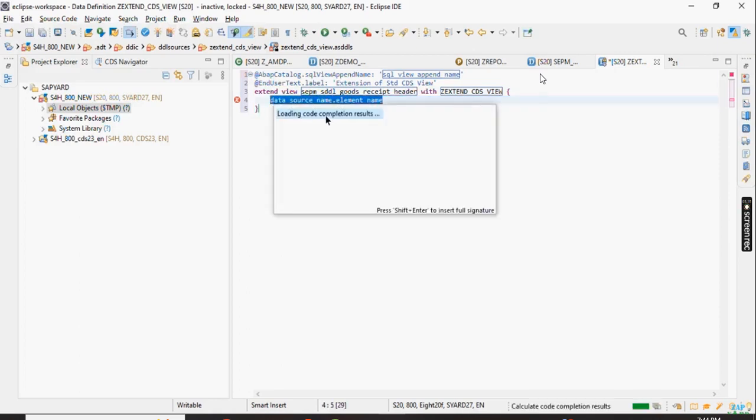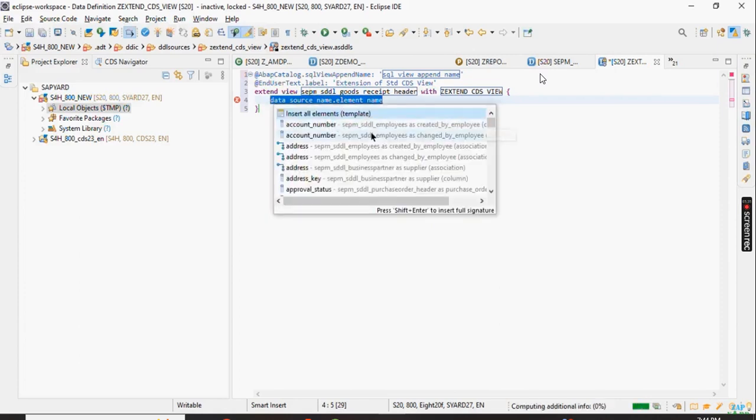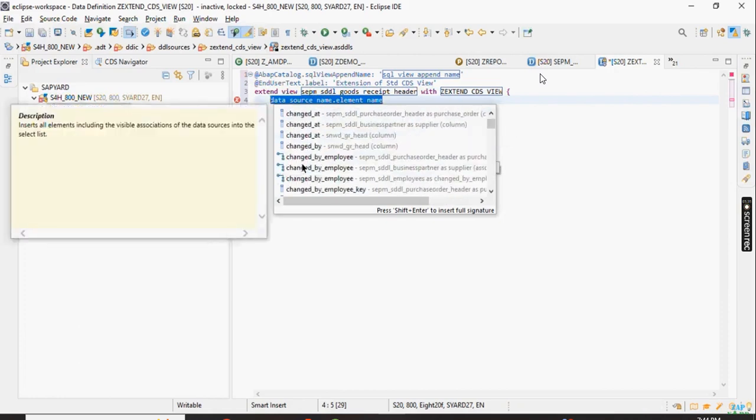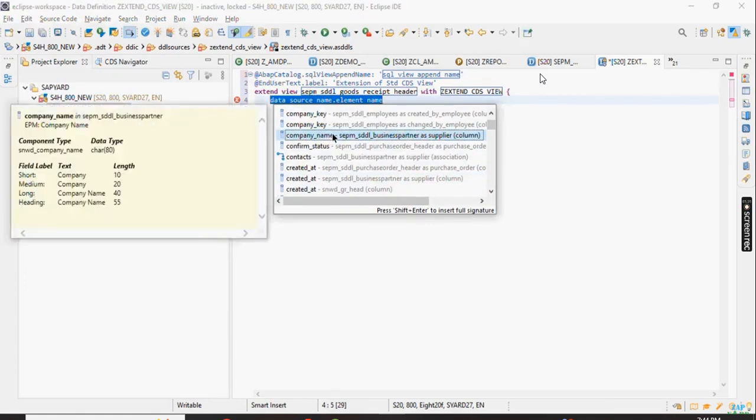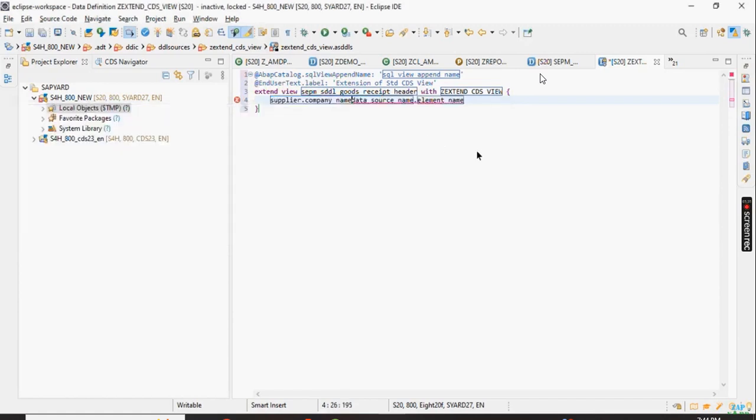So if I want to add from the standard, whatever all the elements that I'm getting, suppose I want to add, let me see, I know that company name is not there. I saw it now that company name was not there. So I'll try to add this company name first.